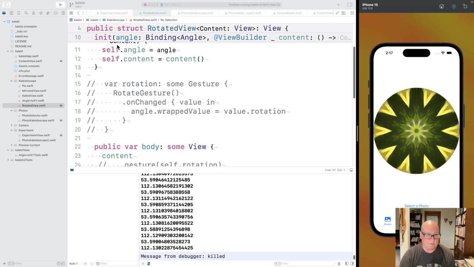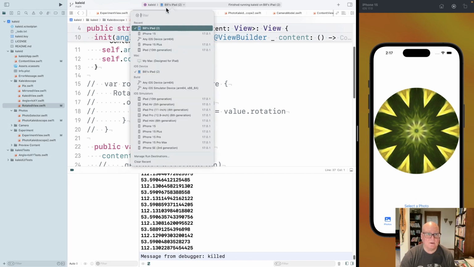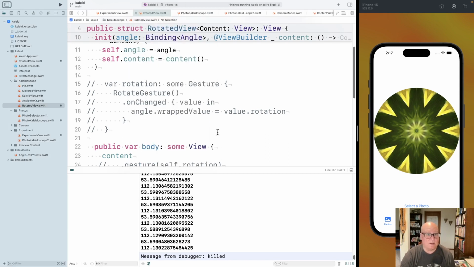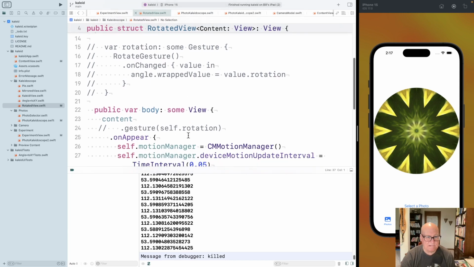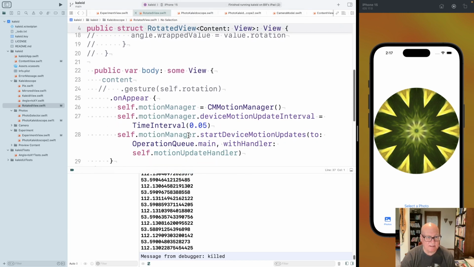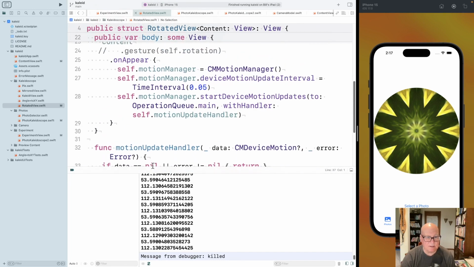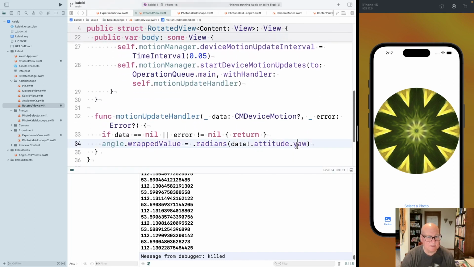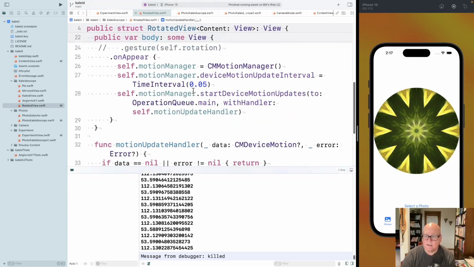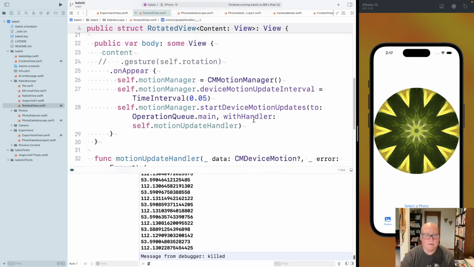And if I run this on there, I've taken that away, which is kind of helpful. I guess on the simulator, the yaw is never going to change. So this never really does anything, I don't think. Okay. Run again.